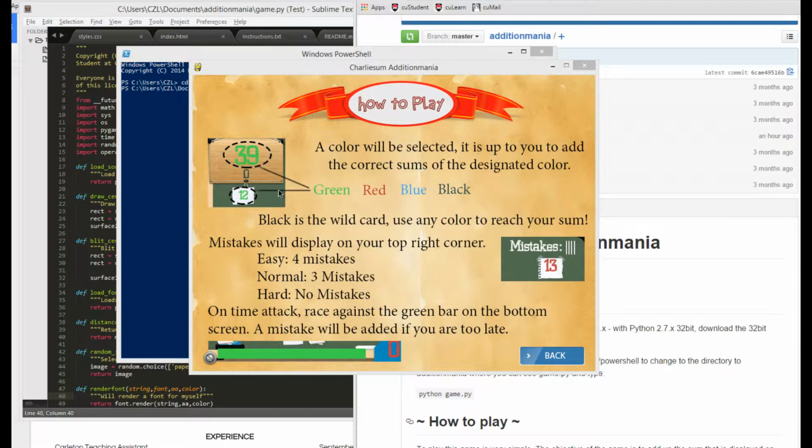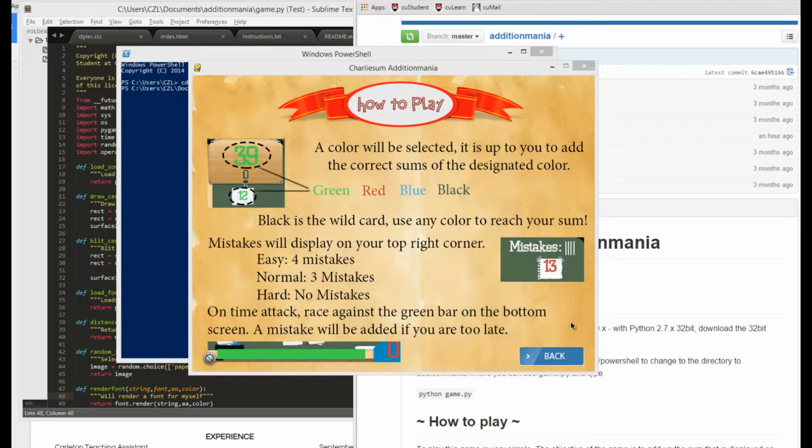Now, a game isn't a game unless you can die. So, with every difficulty level, you get a number of lives, and those lives represent arithmetic mistakes. If you make too many arithmetic mistakes, you die. In the second game mode, Time Attack, you're essentially racing against a green bar on the bottom. You also have mistakes and lives in this game mode, but you also have to make your arithmetic calculations as quickly as possible so that the green bar does not deplete, in which case you will also lose a life.